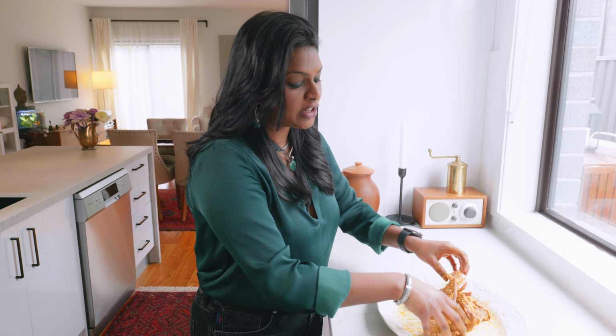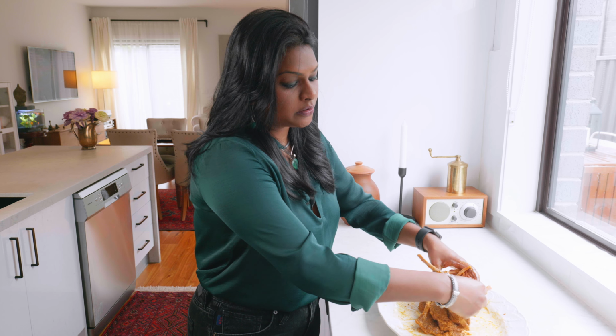It would be a great idea to marinate this overnight for the perfect result, but if you don't have the time and if you're impatient like me, marinate it for two hours minimum.